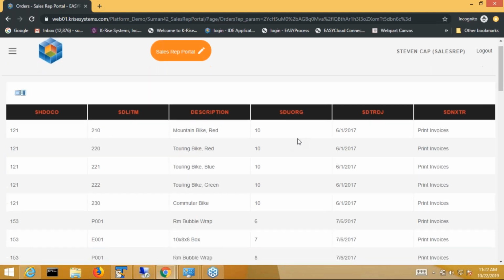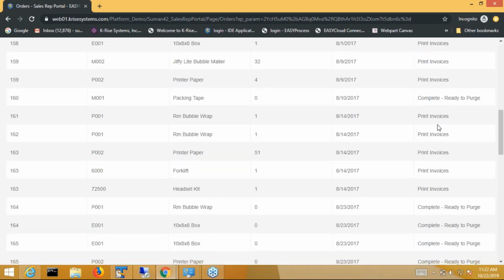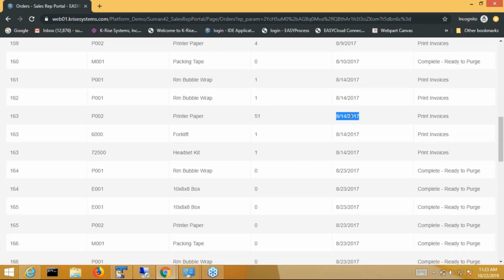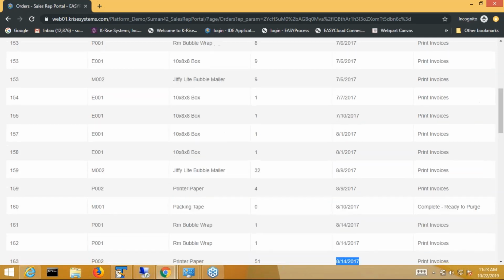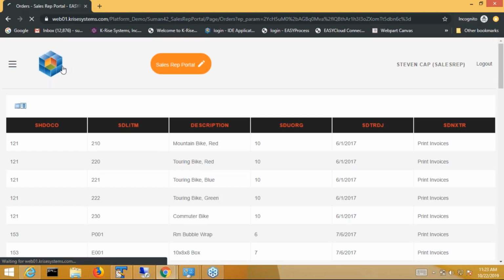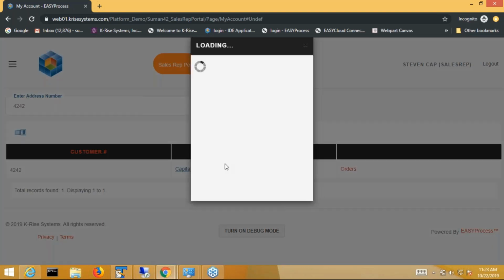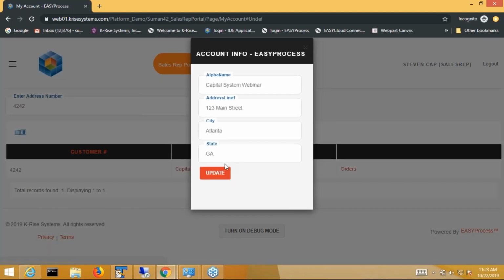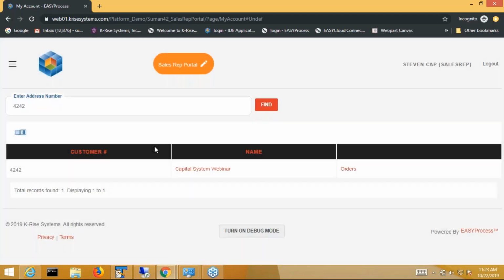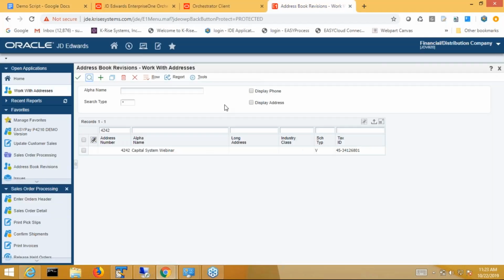So there you go. These are the order details, and if you scroll down, it shows all the different statuses, the dates, which basically get converted from Julian to month, day, year format. Going back, he can do a search on this, as you see, and then you can click here to pull this up. Now here we ran the orchestration I just showed you to bring this information. And then I'm going to change this back to capital system now, do an update. Now I'm calling an orchestration to update this. And if I go back to JDE Edwards again, do a find, I just updated that with an app.